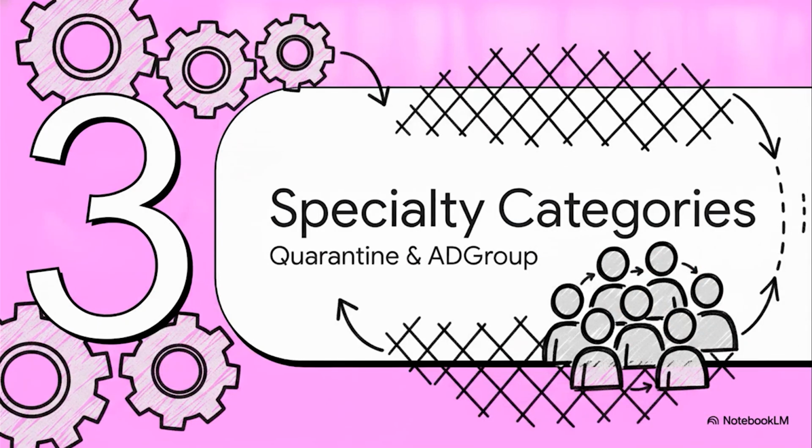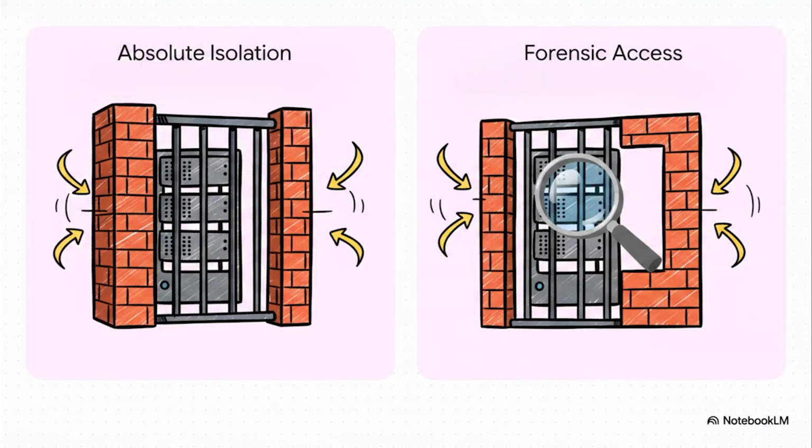Okay, section 3, walkthrough of specialty categories. Let's pivot a bit and see how this builds, because the exam absolutely loves testing these specialty categories, starting with quarantine. Say you suspect a VM is compromised. Naturally, you place it in quarantine. But there are 2 very distinct values here, and test takers frequently get them mixed up.